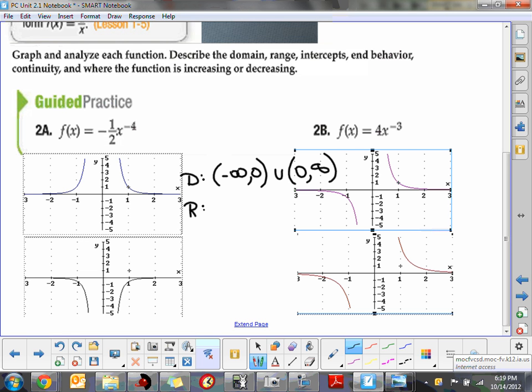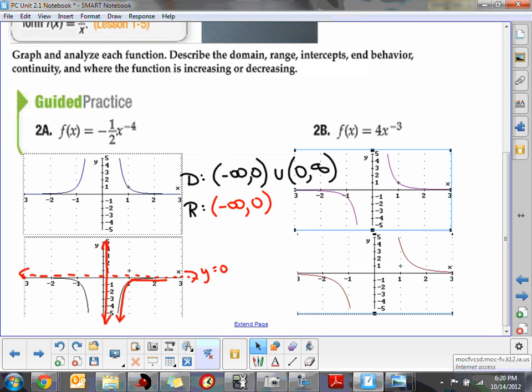Next thing we're going to do is look at the range. In order to find the range, I want to look vertically. I want to look up and down the y-axis and see, is there any value that y can't get to, or what is the maximum value, what is the minimum value, are there any limitations to it? In this case, what we're seeing is a horizontal asymptote here at y equals 0. So there is a cap on how big the y's can get. They can get close to, but they can't touch 0. So in our range, we want to list all numbers that go from negative infinity all the way up to 0, but not including 0, because they're going to go down to negative infinity, but they won't touch that horizontal asymptote. So our domain and range are described as such.